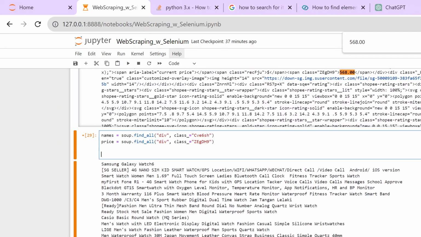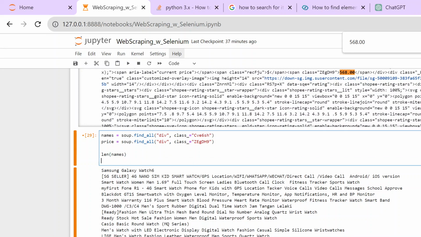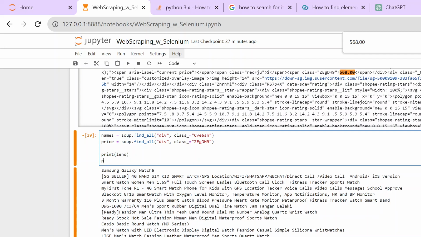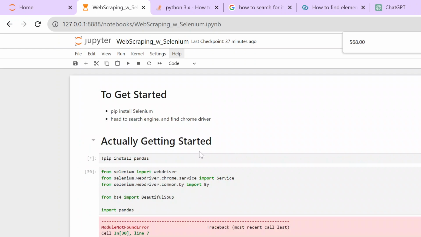Okay, maybe this will work, I guess. Let's first assess how long the names and the price are. Print price. Oh, still not done yet. Are you kidding me? Okay, then I'll be back shortly, guys.